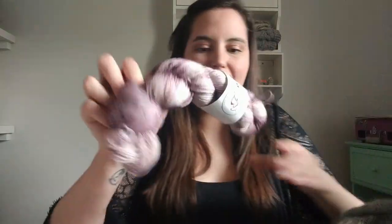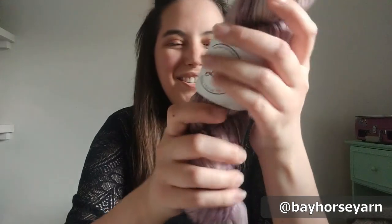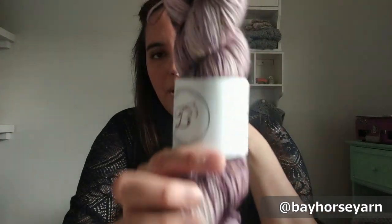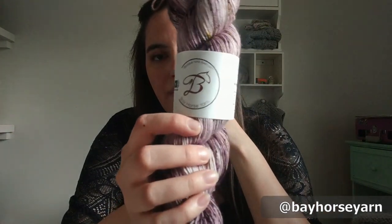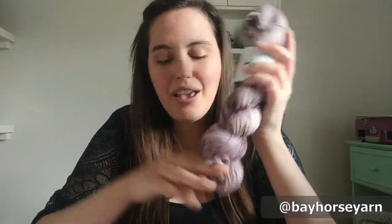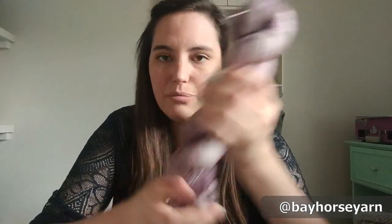I did this all out of the same yarn, which is from my favorite, Miss Pam at Bay Horse Yarns. This is the same indie dyer that dyes my Barnwood colorway that I'm obsessed with. But that was on her Show Horse sock, which was a nylon and superwash merino blend. This is on her Tall Sock Space, which is just a superwash merino blend. And this colorway is called Apple Harvest. It's so pretty. So I got four of these. They're 438 yards per 100 grams.